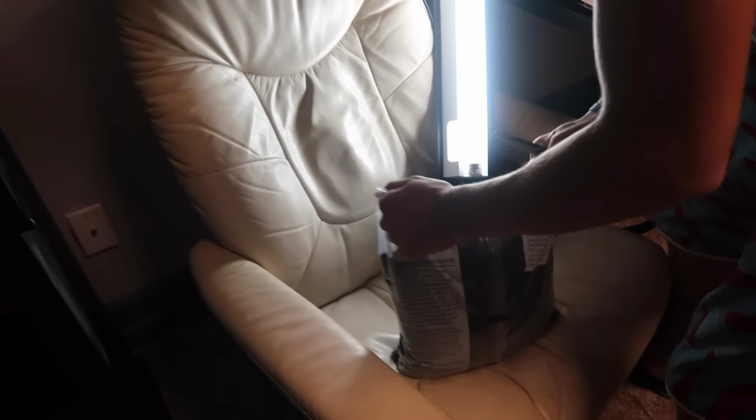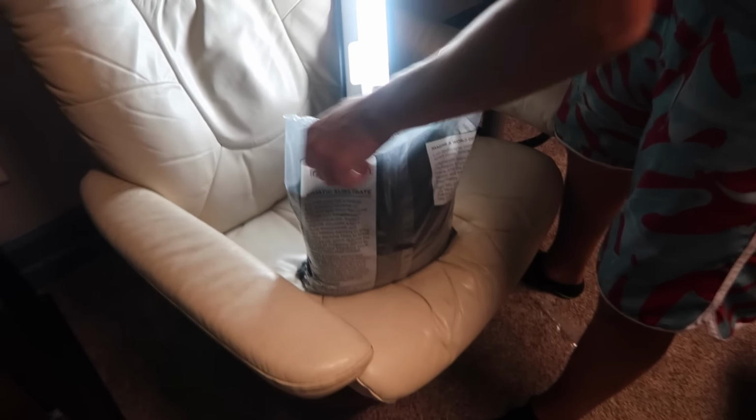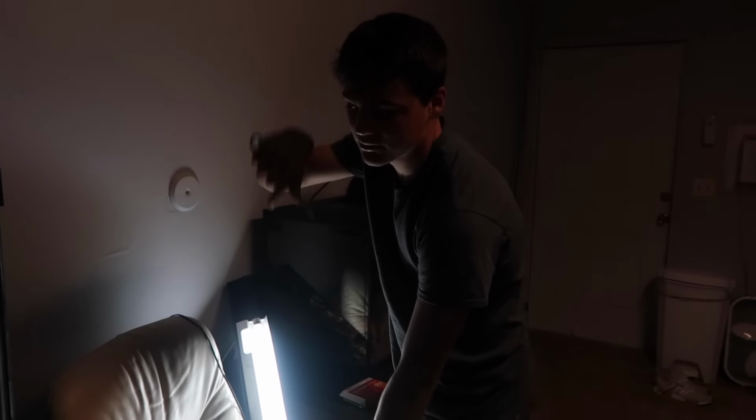Alright, there's 1 bag which fills up the whole bottom. But since we are putting live plants, I decided to get another bag, because then it makes the sand deeper so that you can plant those live plants. So 1 more bag.